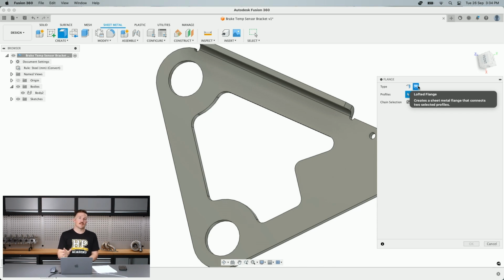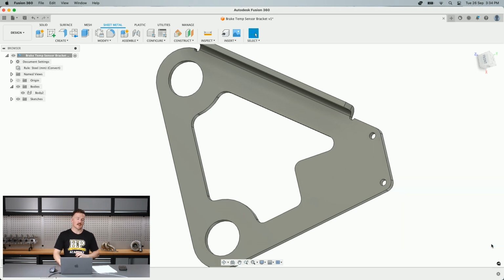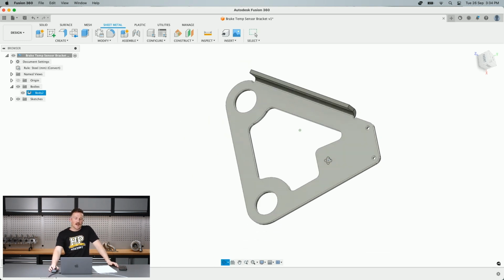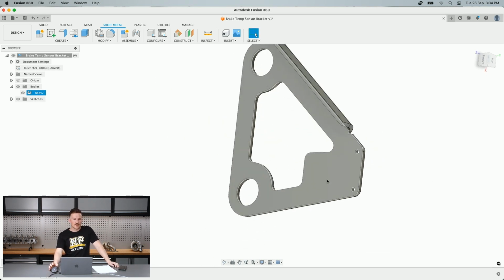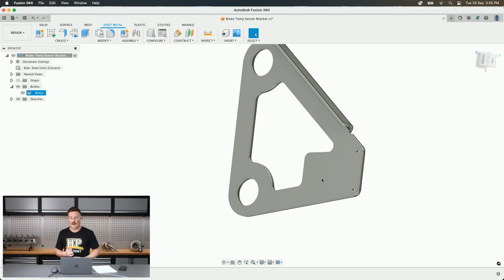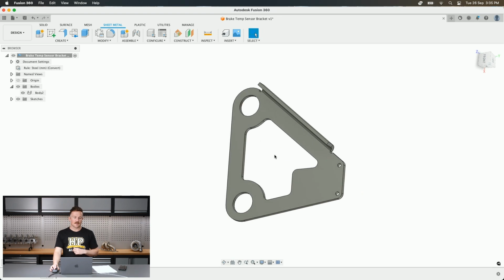But that and the other uses of the lofted flange are a little bit more advanced, and something that we don't need to really look into today for our introductory look into this. So from here, once we have our part how we want it, we'll move on to getting the part ready to be manufactured. That's usually from a 2D cutting process, like water jet or laser cutting for a part like this.